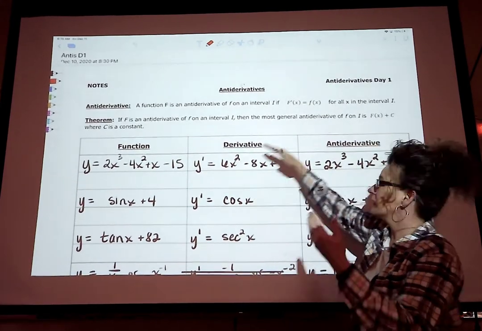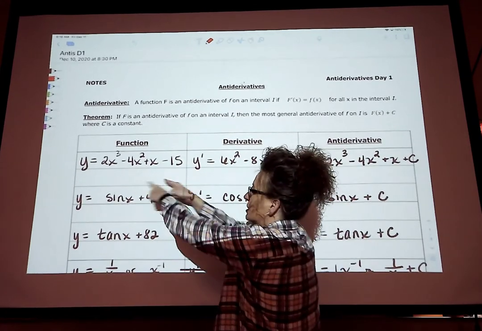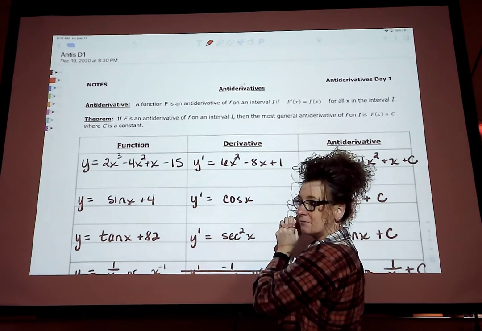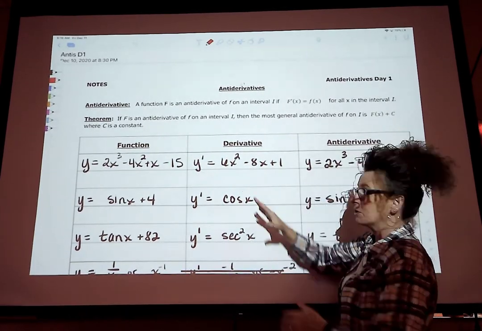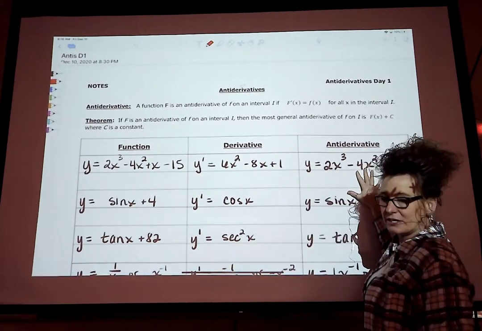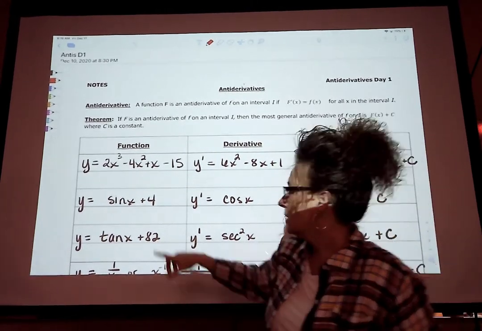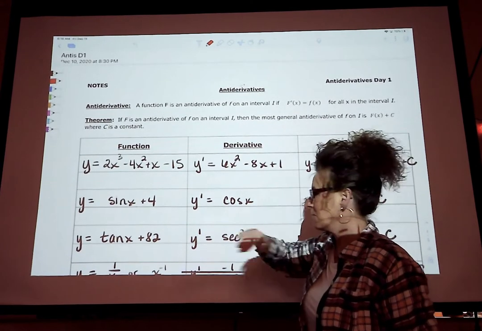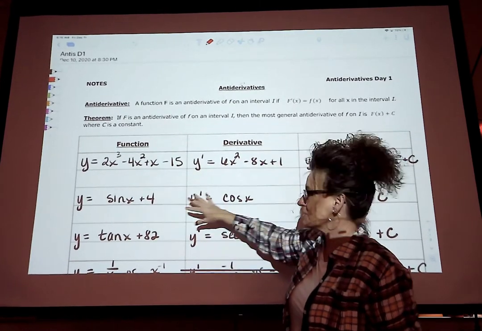Okay, and then also from here to here, this domain is all real numbers. Let's do an antiderivative on it. My domain is all real numbers. So when we're doing this type of problem, your domain carries through. When we're starting here and trying to come up with the original or its antiderivative, our domain carries over. My derivative of sine carries over. My domain for my sine function, all real numbers, carries over to cosine.